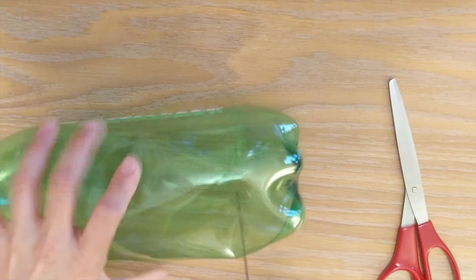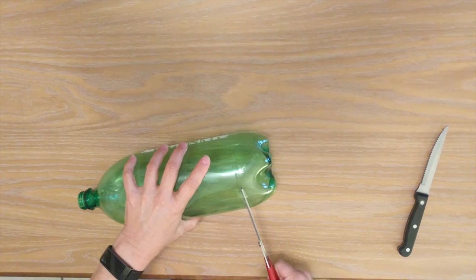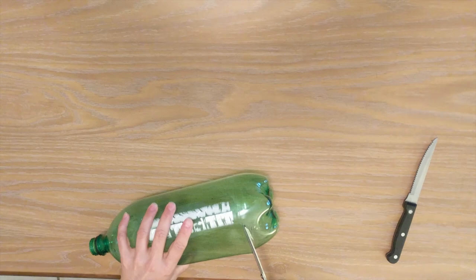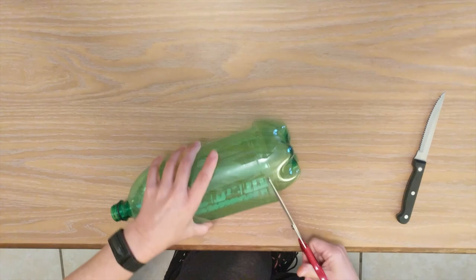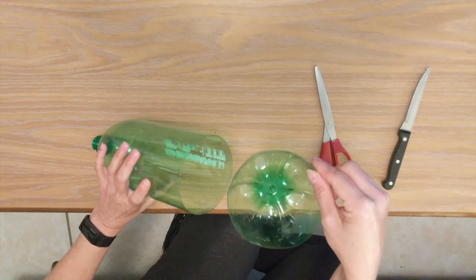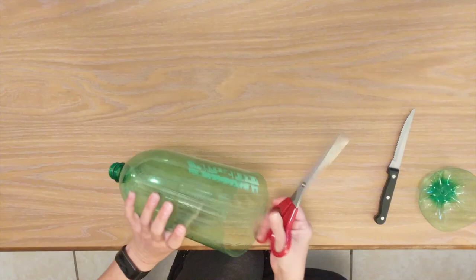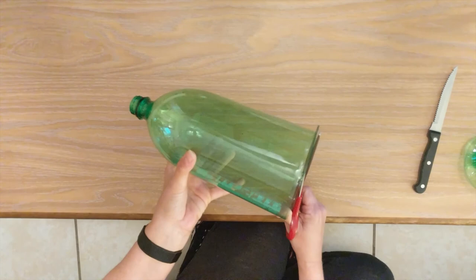Okay, and that's about all you need to be able to thread your scissors through and finish that way so it's not so dangerous. You don't want to cut your fingers off. It doesn't have to be perfect, and you can clean it up once you get the bottom of it off. Okay, and then you can save the bottom here, poke holes in it, and use that for planting seeds. So if you want to clean it up, just take your scissors and trim off any little sharp edges that you might have gotten, or any uneven areas, just to make it look a little nicer.